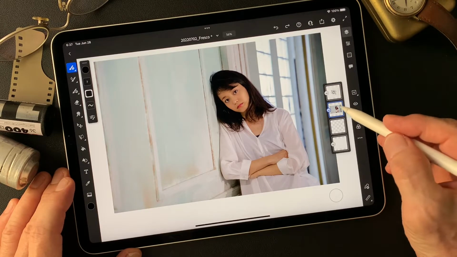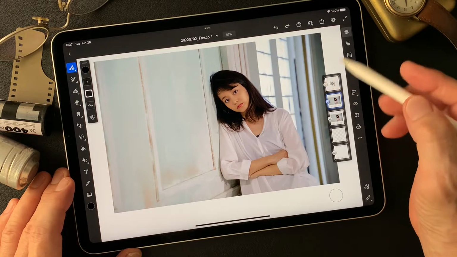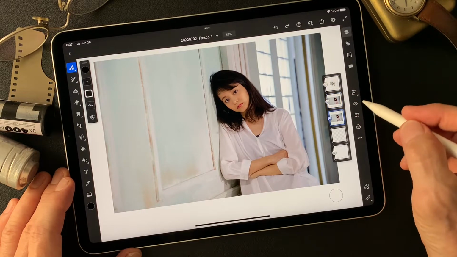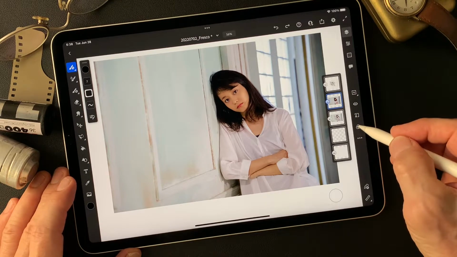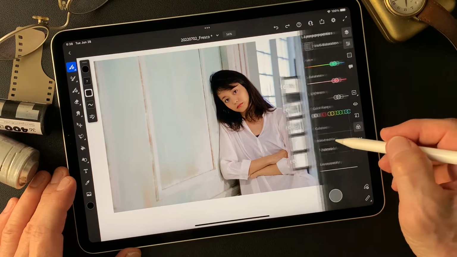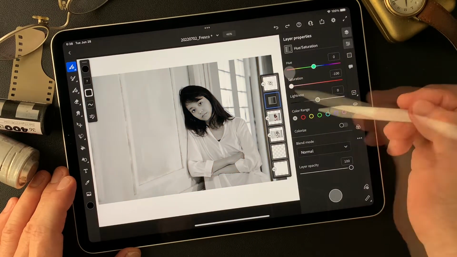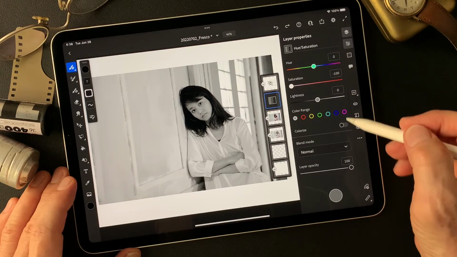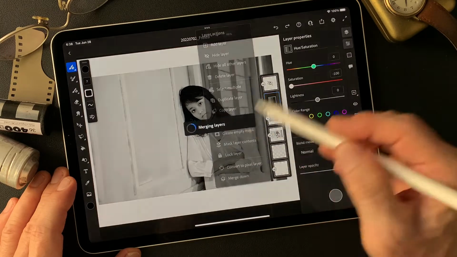so I'm gonna colorize first. I'm gonna duplicate this original image, then just keep one and turn it off. Then the other one, I use hue saturation to desaturate all the way down. Now it's black and white, desaturated. Okay, then I'm gonna merge down.